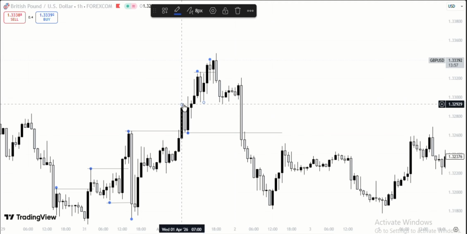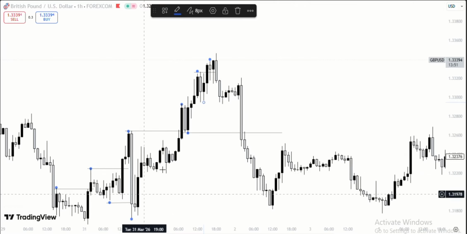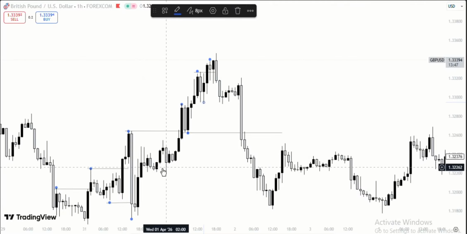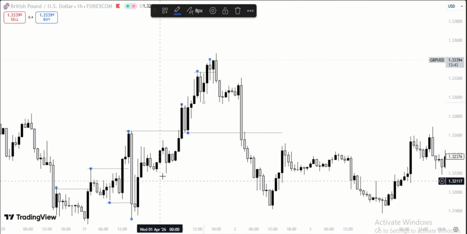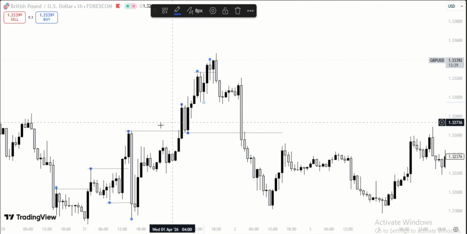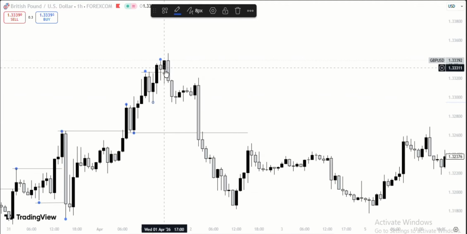Look at this high. Where did this high come from? It didn't come from this low, because that's not the lowest point price got to before a break of structure. Sorry, that's not the lowest point. This is the lowest point price got to before it came and broke structure. It's always the lowest point or the highest point. Do you understand now?